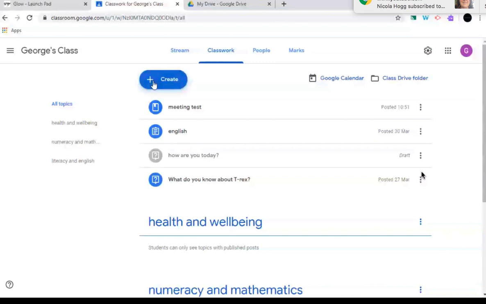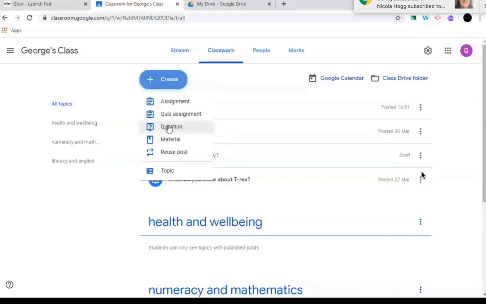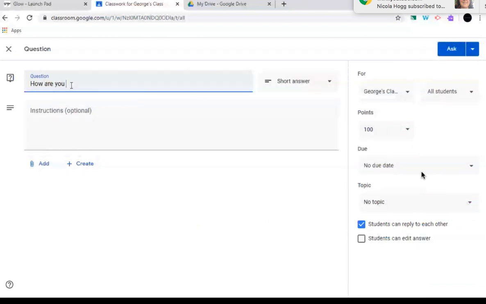What I'm going to do is create a piece of content and I'll show you how I'm using the topics there. So when I press create, the simplest one I think you can do is create a question. So I'm going to start with a question. How are you feeling today? So a simple check-in with my class. I can put the question at the top. I can choose whether it's a short answer or multiple choice. I want an answer. I want some text in here.